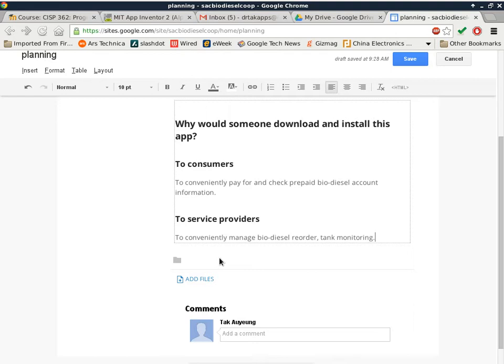How many people are writing an app that has multiple actors? Like there'll be different types of people using the app in addition to the end user. Okay, so that's one. No one else. Okay, so this app also has multiple actors, and that's why it is important to document for each actor, for each classification of users, why is this app useful or important to those people. Okay. And I'm going to click save here.